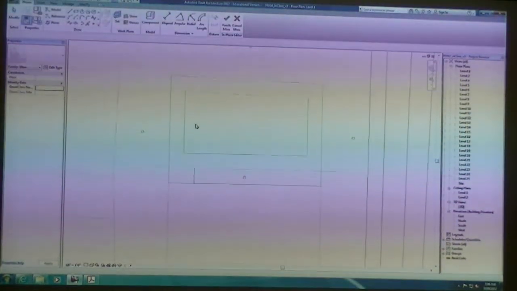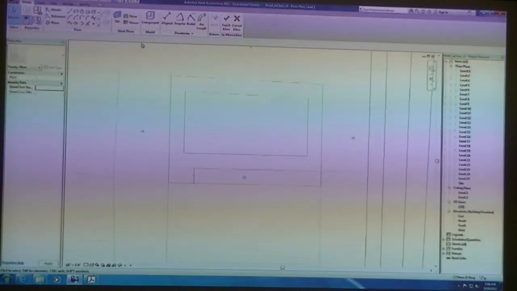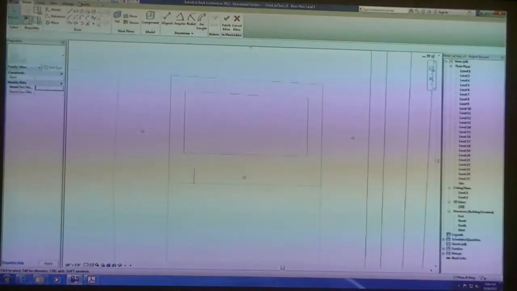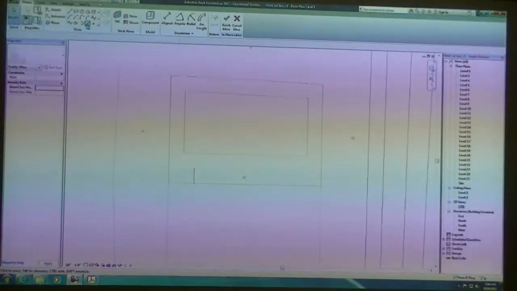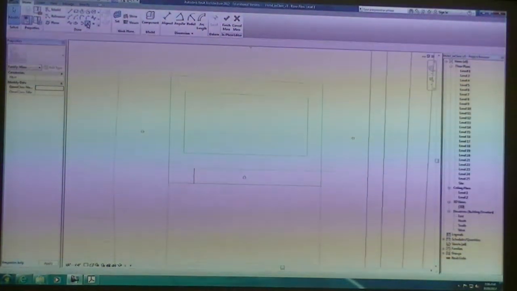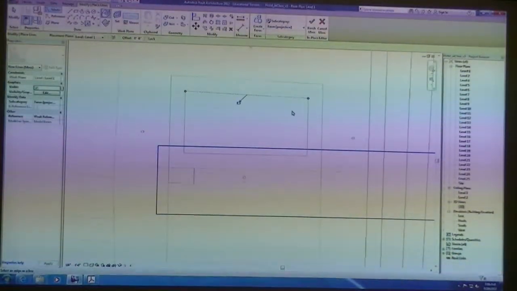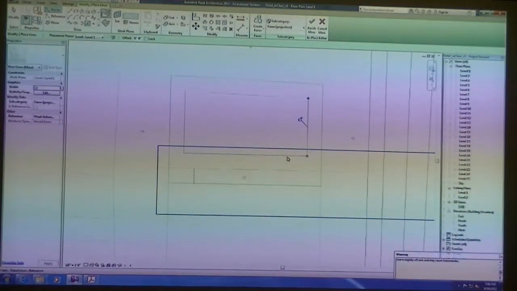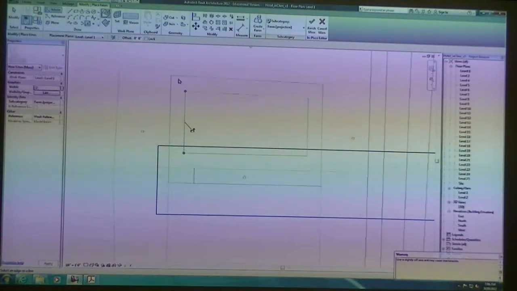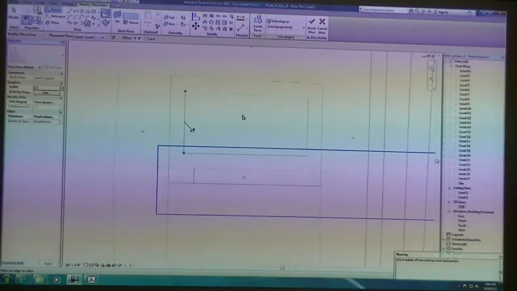Once we do that, we get into the sketch mode, kind of back into our conceptual mass environment. And again, I'm going to use the pick lines command, and I'm going to pick the lines that we just drew that were 30 feet off of all of our boundaries.